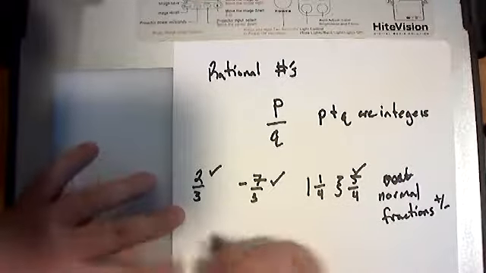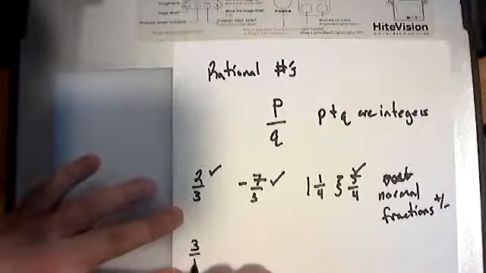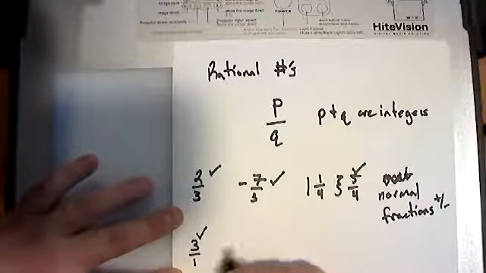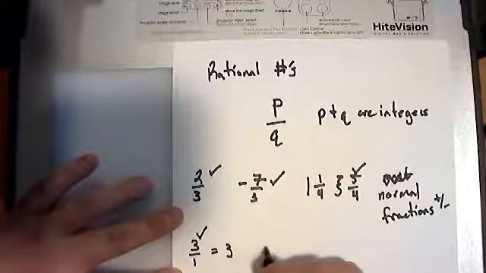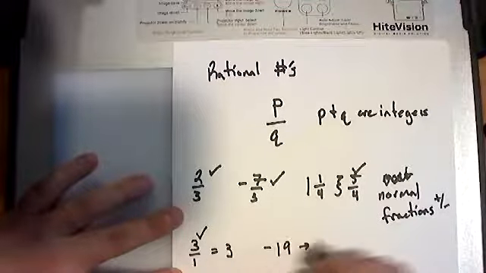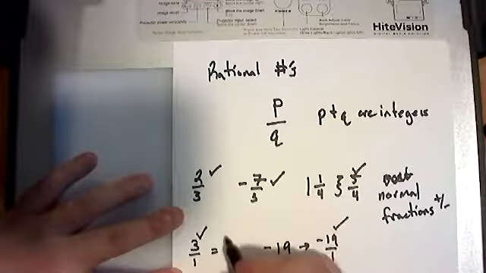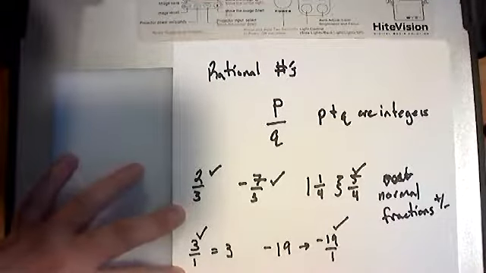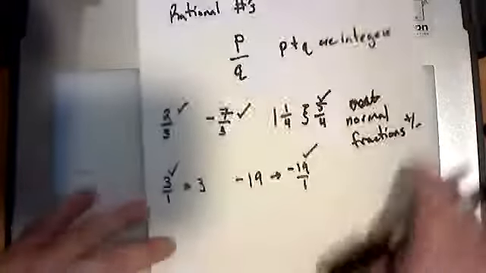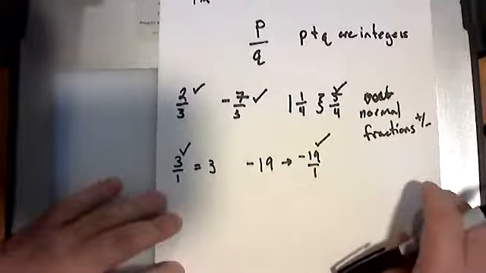What about regular numbers? Well, regular numbers, you can put them over 1, can't you? 3 over 1, and that's a regular fraction. What if I took the number -19? Can't I write that as -19 over 1? And isn't that a normal fraction? So all of this is rational, all right? What's not rational, or what's less clear if it's rational or not, are the decimals, all right?